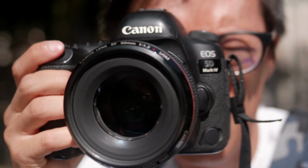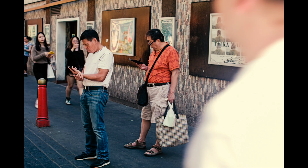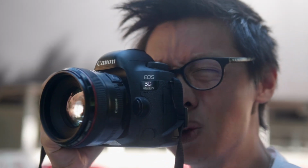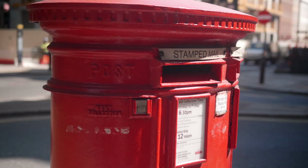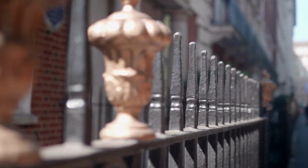Hells yeah. Yeah, but somehow I ended up going the thrifty route and going for the Nifty 50. And I totally regret not getting this in the first place. Every time you see somebody else using this in public, you'll definitely get lens envy, I tell you. And you know, when you've got gas, the only way to fix it is to just let rip.